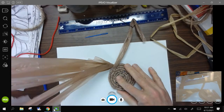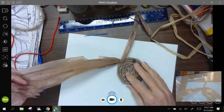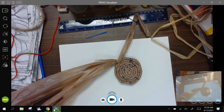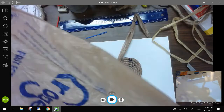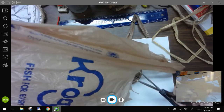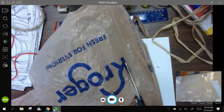So here, the core, I think I told you yesterday, the core of this thing is the handles. Let me show you how I cut it. Let me go get a bag. Just a second. Okay, you guys, I'm back. All right, so this is just an old Kroger bag. I lay it out here, and right here I kind of lay out, stretch out the handle end, and I've been cutting that handle off like this.